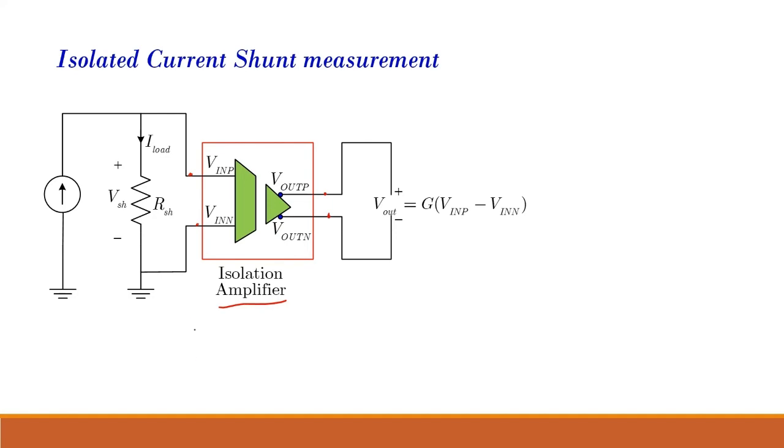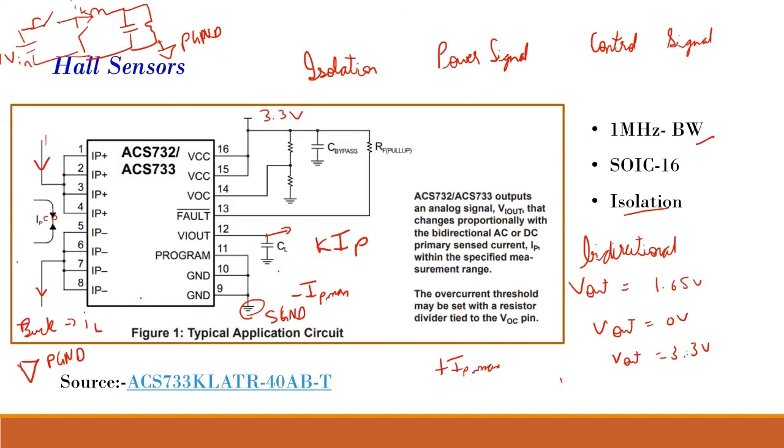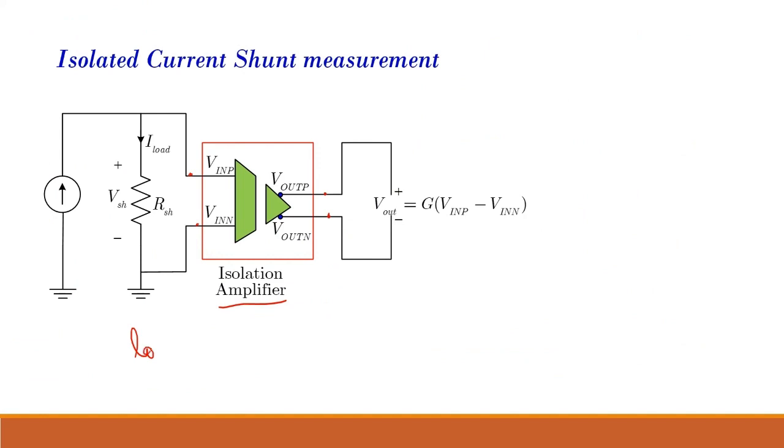No, it can sense the current flowing through the switch also, right? In low side current sensing, I am sensing the current flowing through the switch. I am not sensing the inductor current here. This is my inductor current, and this is my current flowing through my switch. So this is the low side current sensing that we are seeing in the diagram we are showing here.